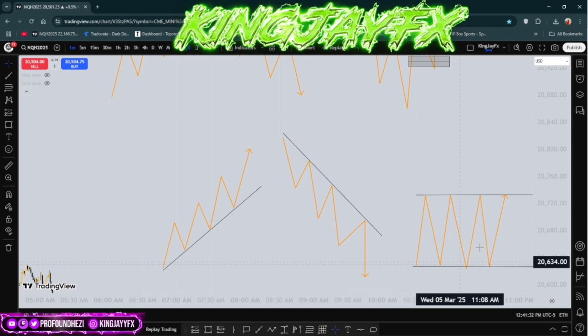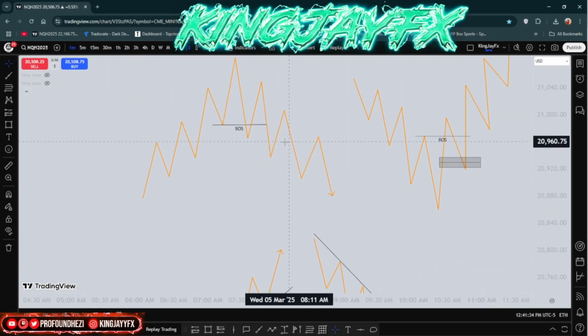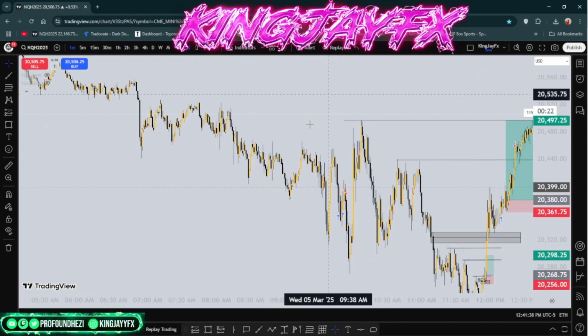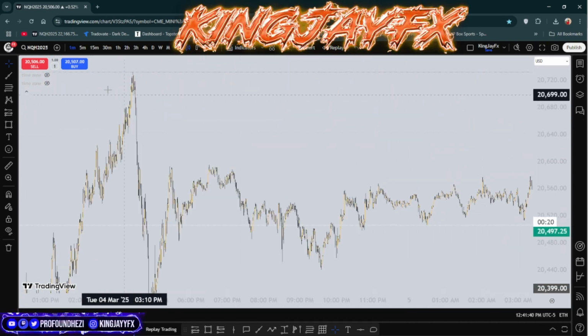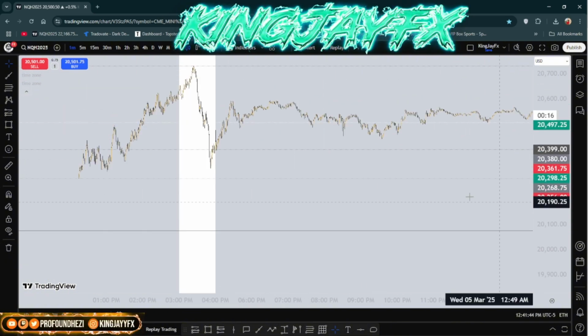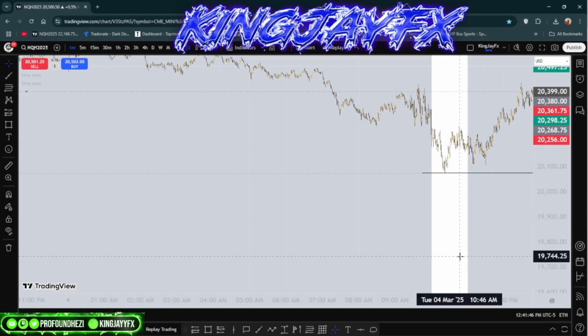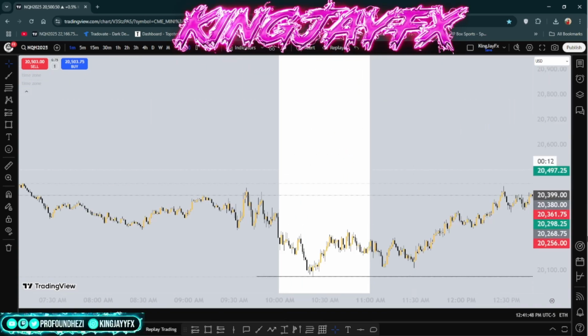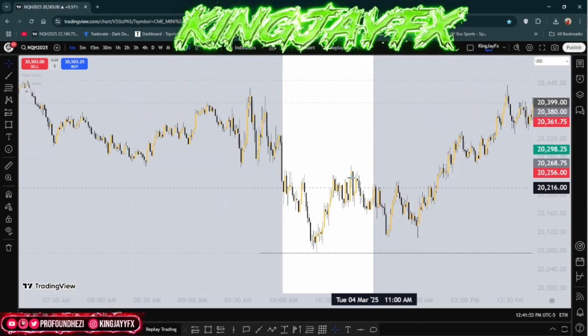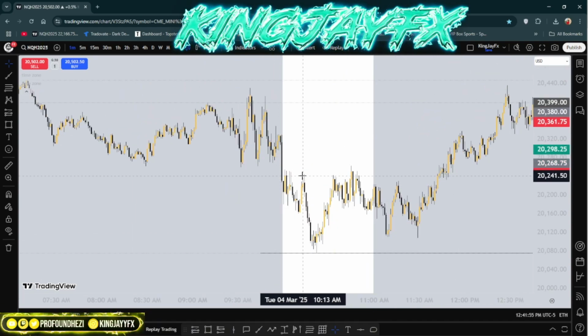This is structure, uptrend, downtrend, consolidation, being able to identify from downtrend to uptrend and from uptrend to downtrend. There's other examples that I could use. Let me turn on my zones. Being able to identify what structure we're in. Are we in a downtrend? What's the next draw on liquidity? All these things are going to help you have the best percentage in your trade.